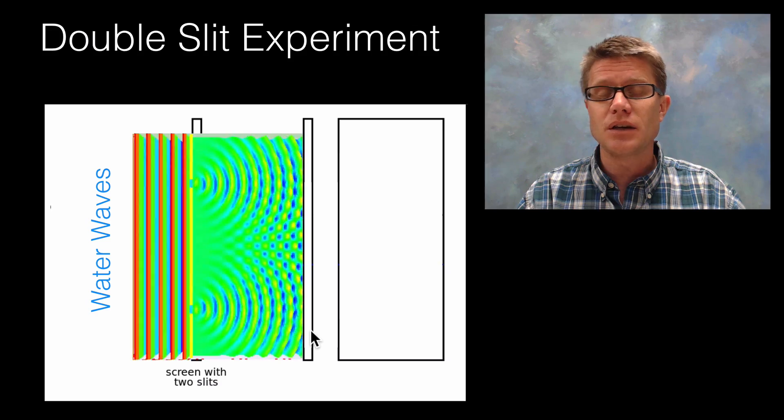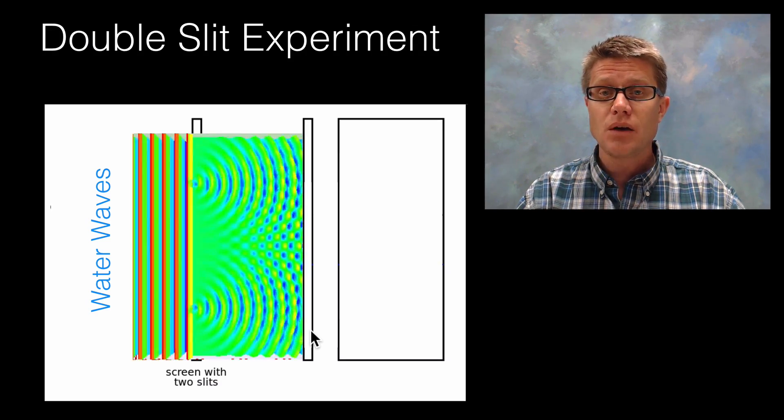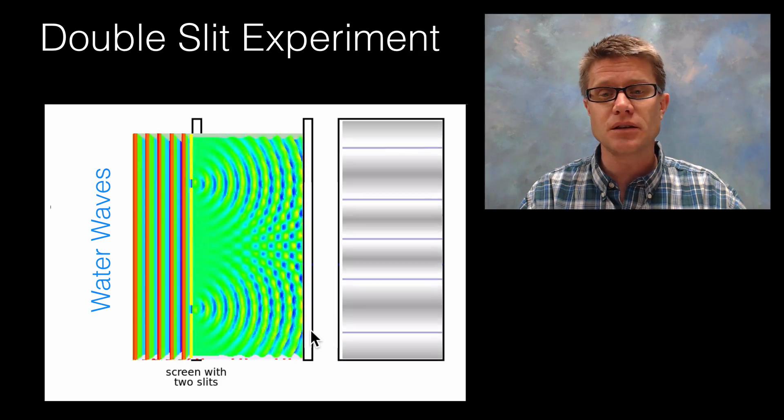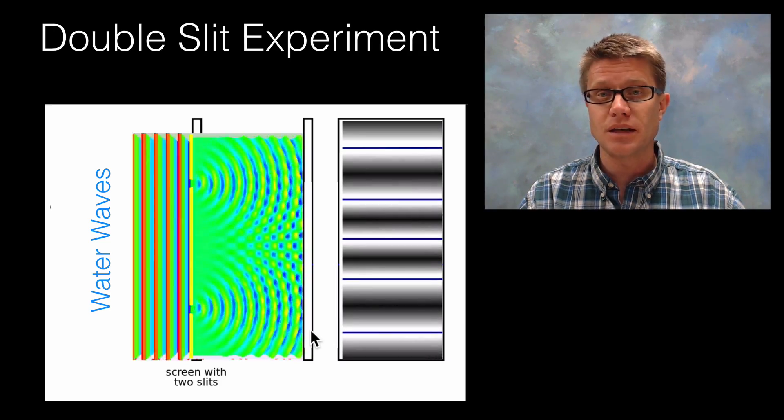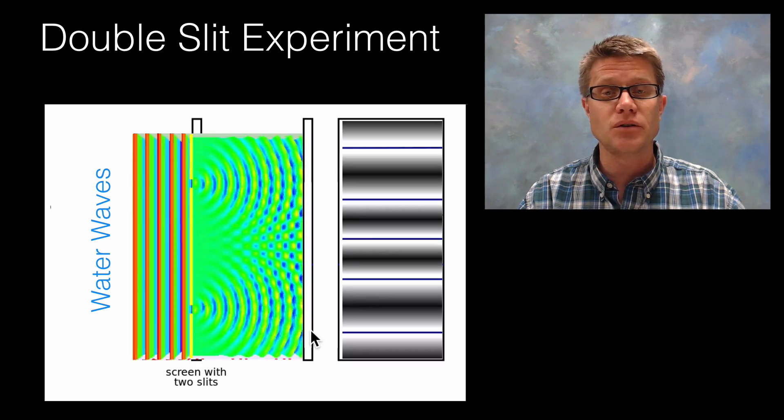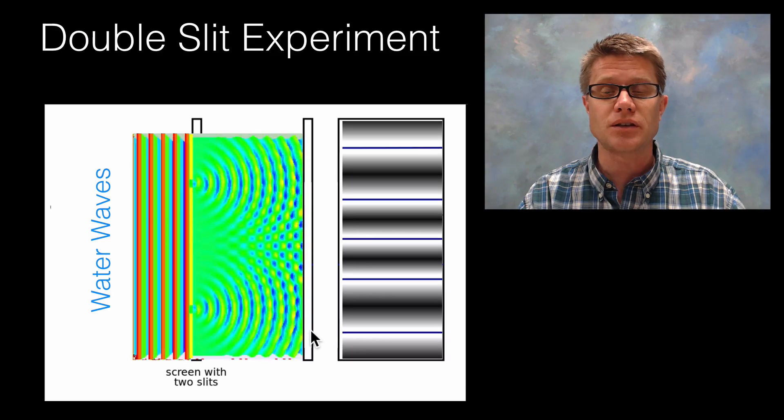So if we kind of simulate that it's going to look like this. And so what we're seeing is interference. You can see that as those waves move through we are increasing the waves in some places. Decreasing the waves in some places. And what you see is an interference pattern that would look like this. Because those are moving as waves they can interfere with each other. And so you don't have two discrete units. That's how waves look in a double slit experiment.